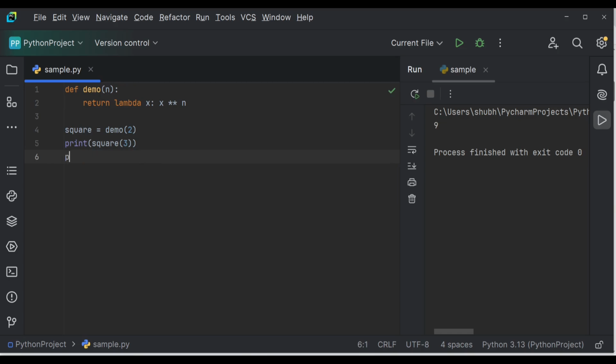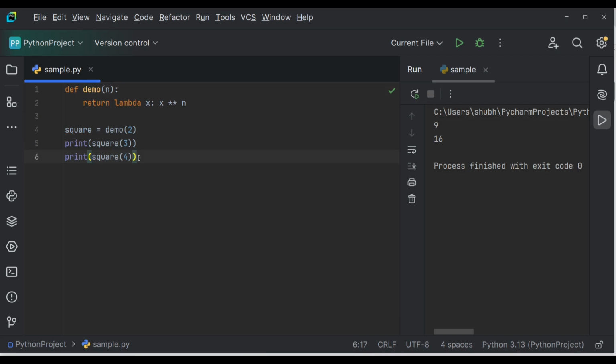Similarly, if I again call this square with value 4, let's run this program. So it prints 16. Why? 4 to the power 2 is 16. Why 2? Because we have sent 2 here and it returns the lambda function that we are using.